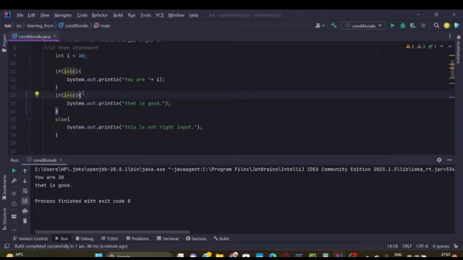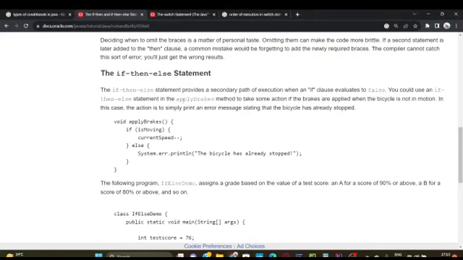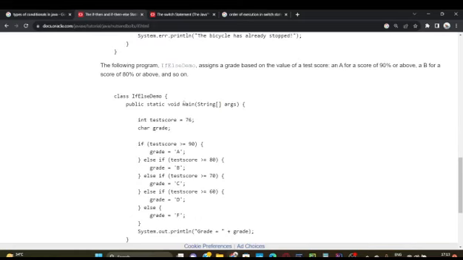The point I'm trying to make is that multiple if statements can be executed if all the if statements which we are talking about are correct, or we can say give a boolean true. I'm emphasizing boolean true because true can also be of string type, but that is not the case. When we talk about true, we usually talk about our boolean true.